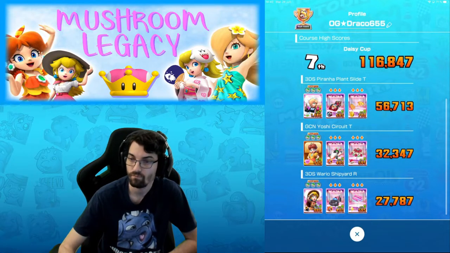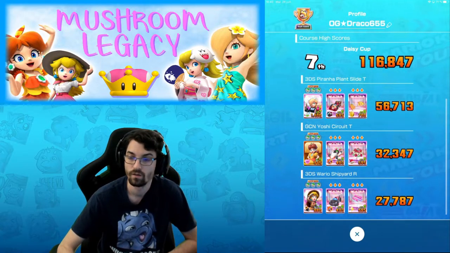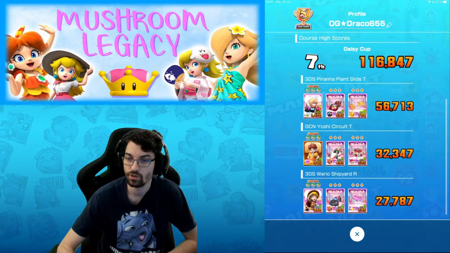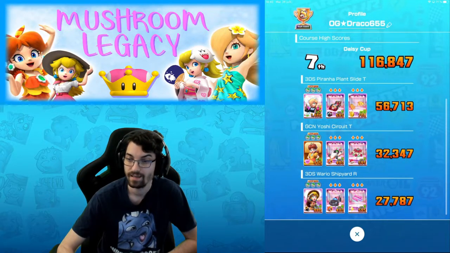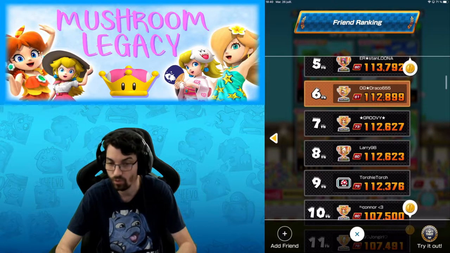116 for the Daisy Cup. We have 3DS Piranha Plant Slide T, so this is actually the best score by 400 plus, so this is my best attempt. Yoshi Circuit T, 32k, we're pretty good with Daisy. We use that super there, and she's getting closer to level 8, which is nice. Warrior Shipyard R with 27,000 with Peach Explorer. So this tour, Peach Explorer got a lot of love, and that's one driver I really want to focus on really soon.